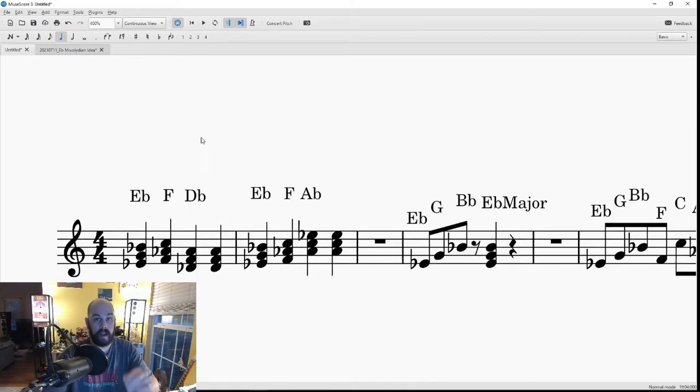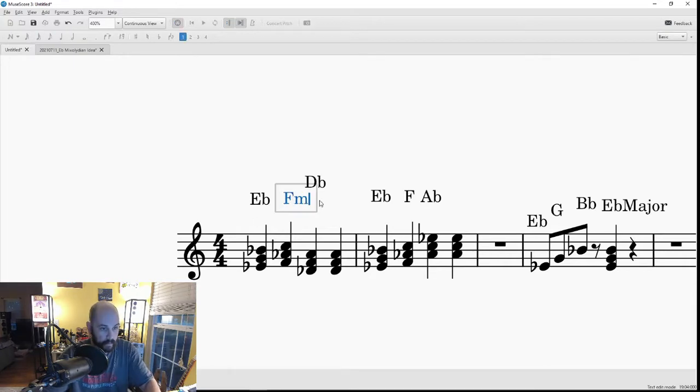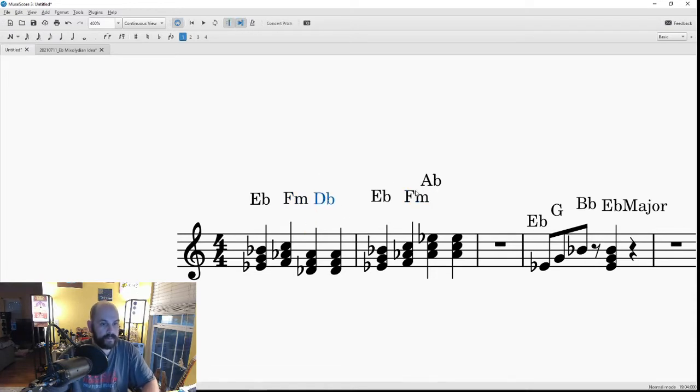So over here on this page, we have what's going on here. I came up with this little riff. And what you see in the first 2 measures here are the beginning of that riff. It's just the basic chords in just a quarter beat, emphasis here. So I've got an E flat, an F minor, and I didn't actually even signify that this is an F minor. Let's just do this so we can see this a little bit better.